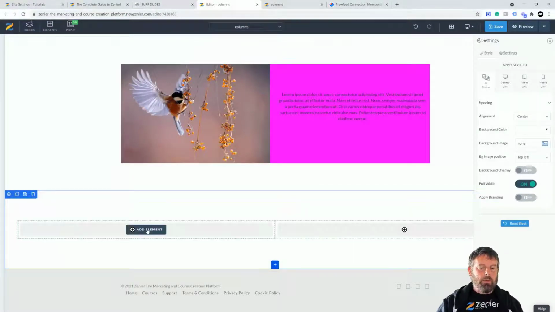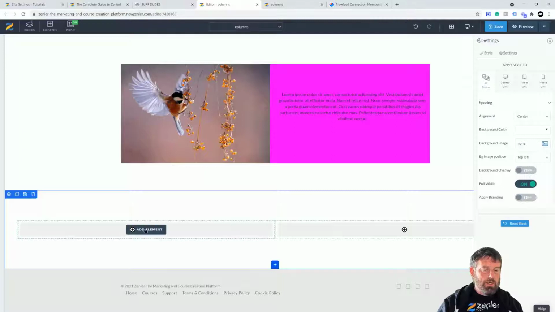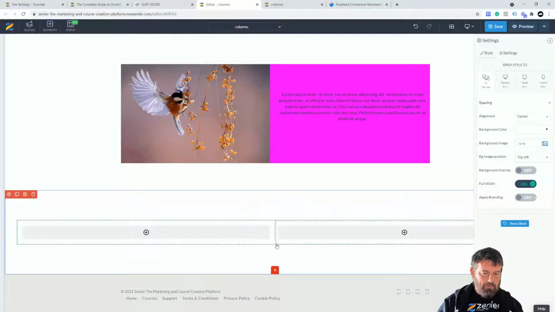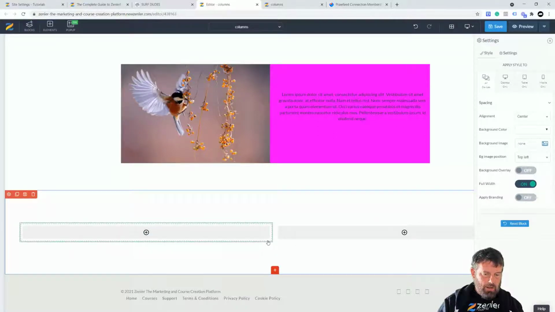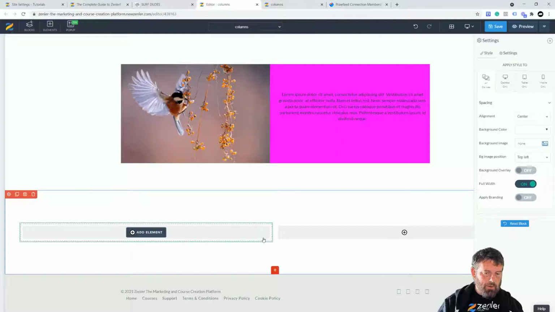Now the next thing I'm going to do is drop a row inside the row. This is because I will then have some options inside the row as well as inside the base row. So I'll have two rows. I'm going to add an element here and drop a row in here. If you mouse over, you'll see the first row I put in, and then if you go like this, you can see that inner row there. So there's a row inside a row. All right, stay with me on this.